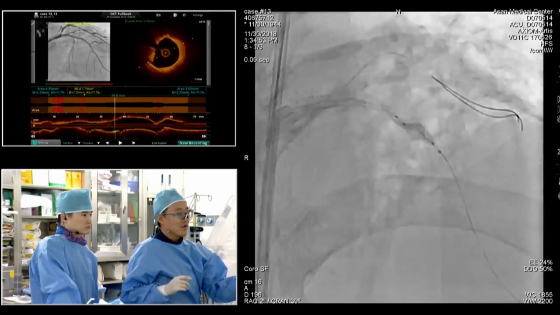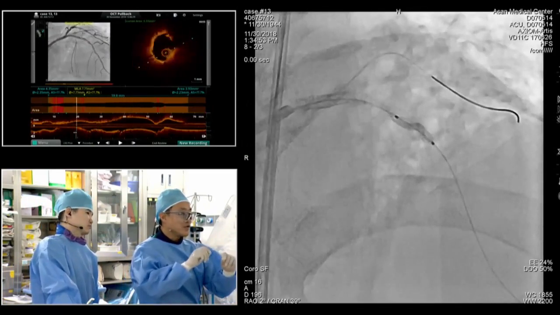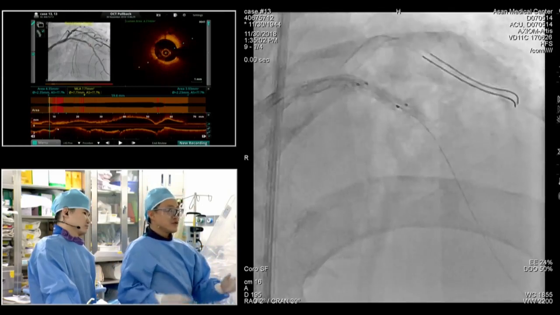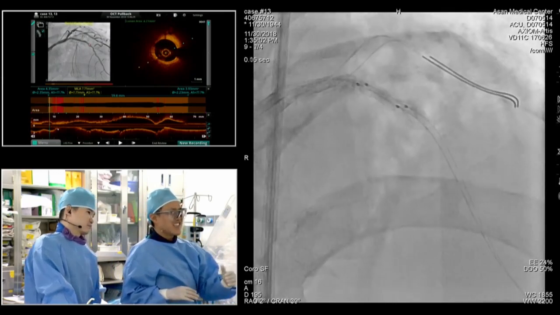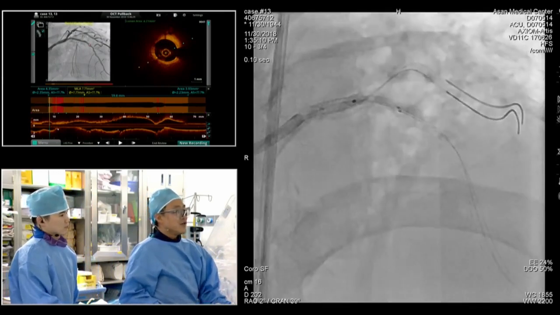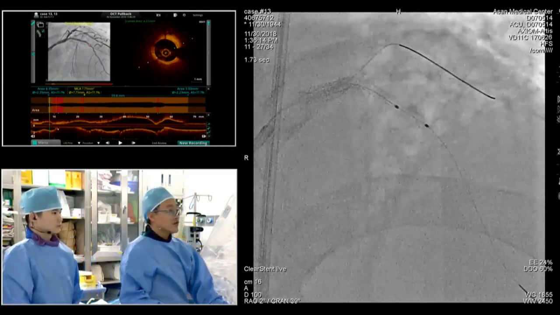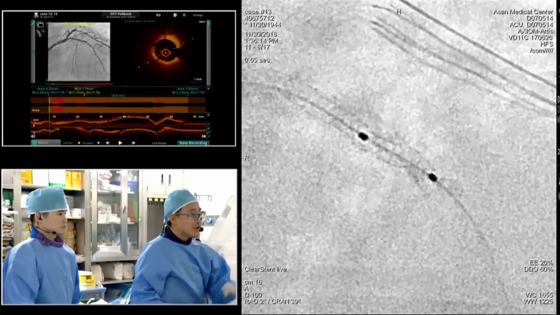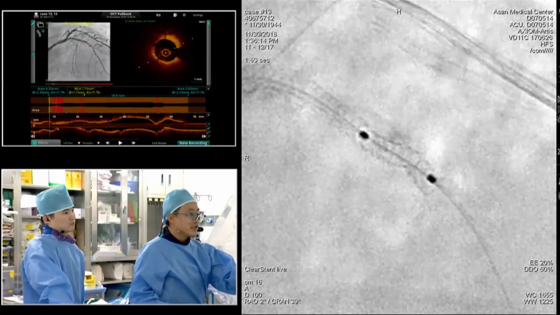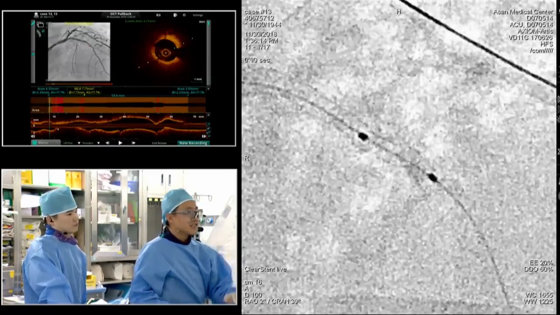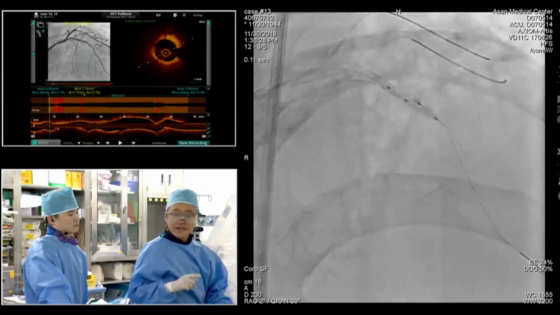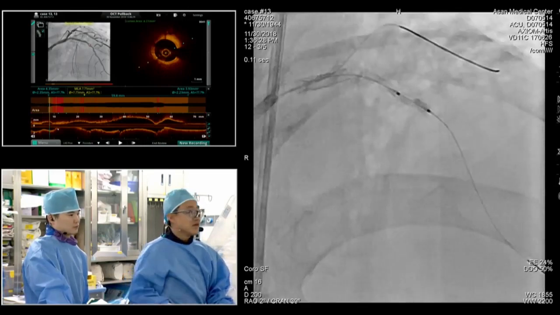This is the 2.5 compliant balloon. Looking at it, there is some band portion not dilated well. Why don't you use a compliant balloon? Initially the 2.5 cutting balloon did not dilate, and then we applied a 3.0 cutting balloon. Looking at the zoomed area, there is still some underexpansion. What pressure did you apply for the cutting balloon? The 3.0 is up to 8, 10. Burst is 12.